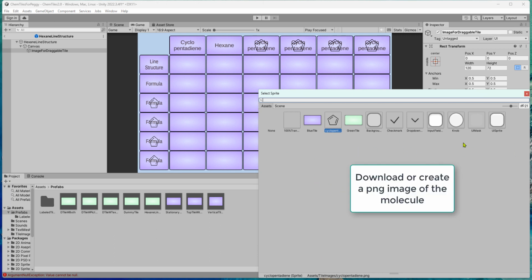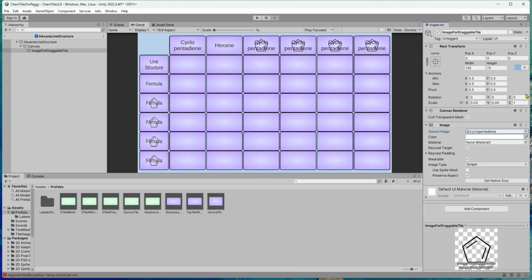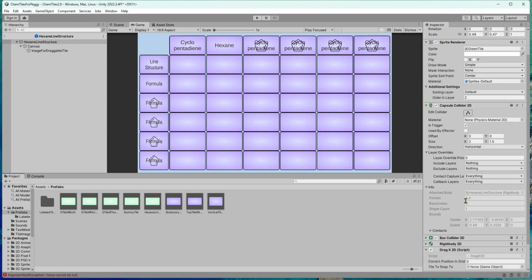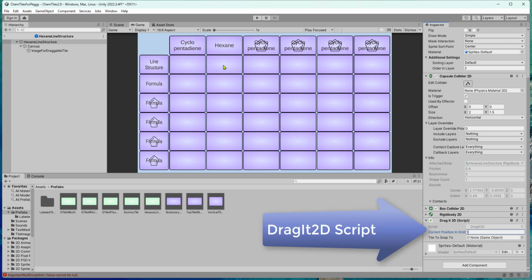You can just get them off Google and save them in this folder, and they'll be ready for you to put onto your tiles. Then make sure you say, okay, hexane line structure. Double click, drag it to the correct position in grid. I'm hoping you see the line structure of hexane is position row 1, column 2. That's 12. Alright, that's the way you do it.